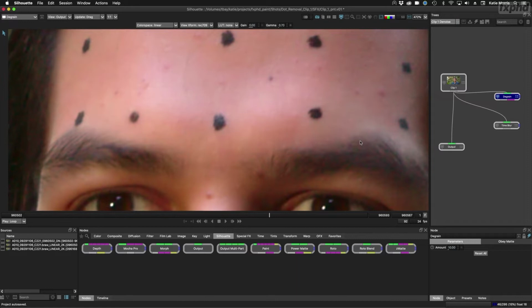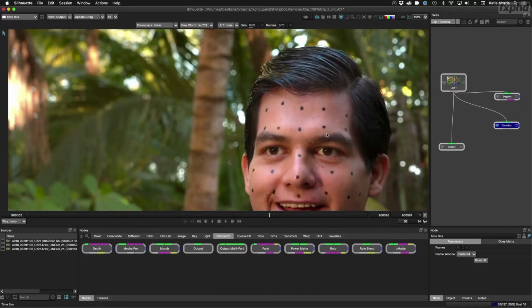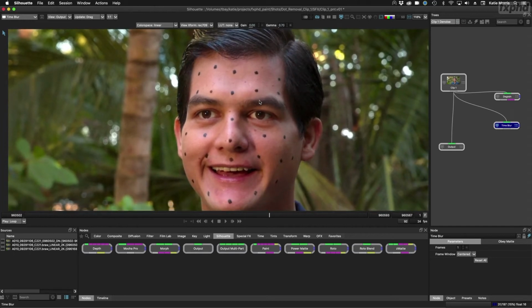And then Silhouette also has a time blur node. So let me zoom out here. The time blur node mixes frames together to reduce video noise. So if one were to use it for denoising, it's mostly useful only for a lock-off, as it blends the before and after frames to produce the result. You can see down here in the node parameters window, you can change this value down here. Then you see if I do that, then I'm getting too much mixing in my image. It's not quite right for something that is moving.